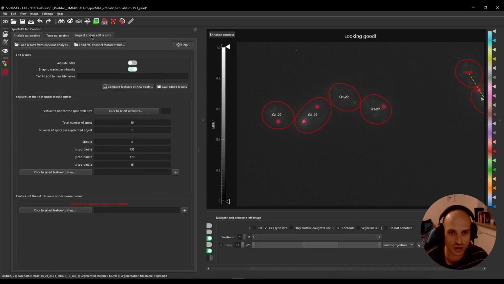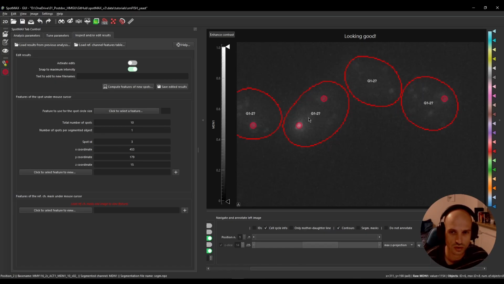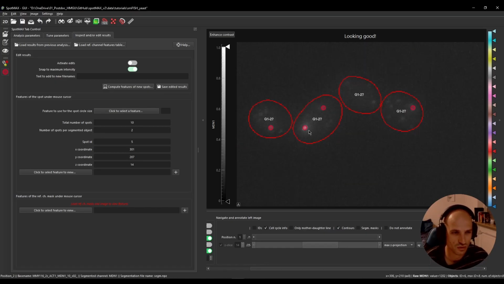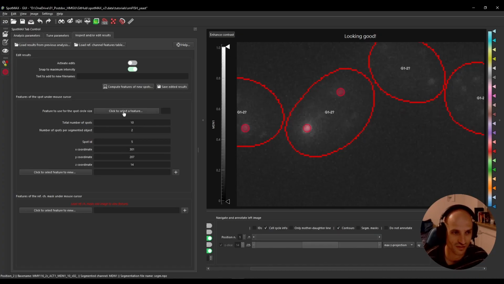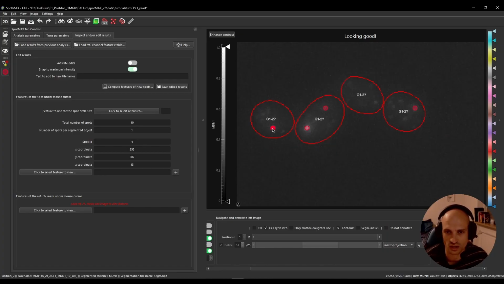So with that, we can go here. And basically, the idea is that in the future, we want to automate or try to get a little bit smarter about this. But for now, the way to do this is to visualize, basically, the results and see if false positives have some pattern, basically. So here on the left, as you can see, first of all, you can choose which feature to use for the spot circles. I am just looking at detections for now, so I don't change the spot size, but you could select a feature, let's say the diameter from spot fit, and you would see different circles with different size on the spot and not the fixed size that I just set manually.